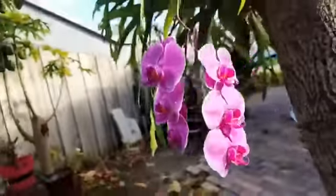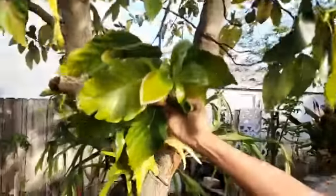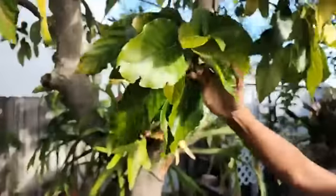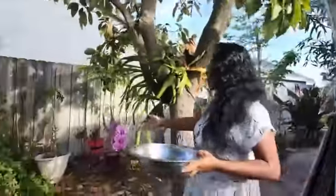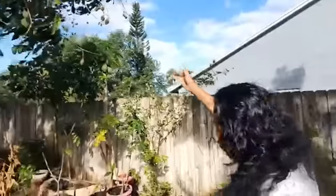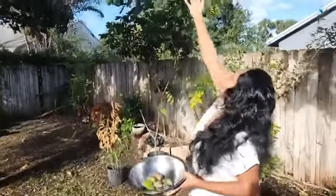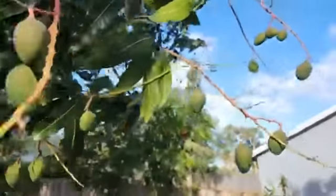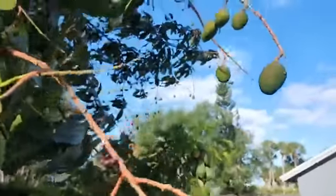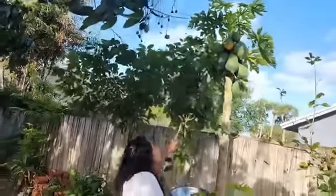The avocado tree is putting out young leaves now, which means the next step will be blooms for avocados. See this huge, big, beautiful flower here! Check out the big belly full mango — this mango is bigger than my face and look how loaded it is. I don't have any papaya to pick yet from this one — it's like a little rock.